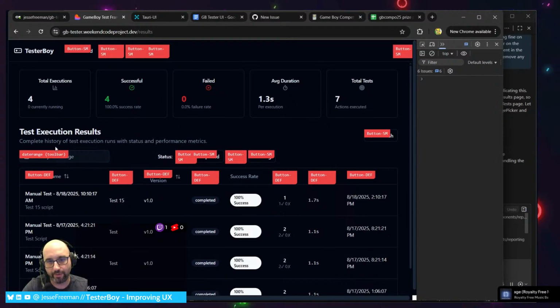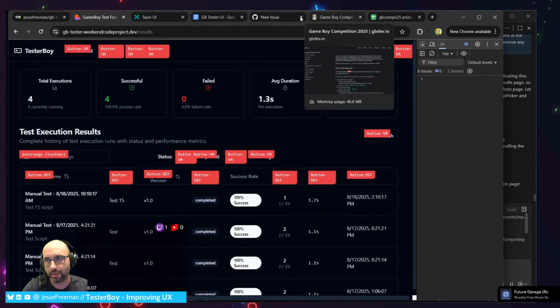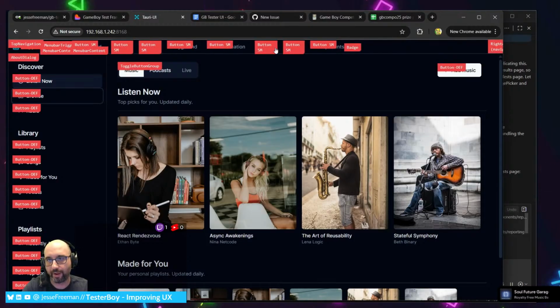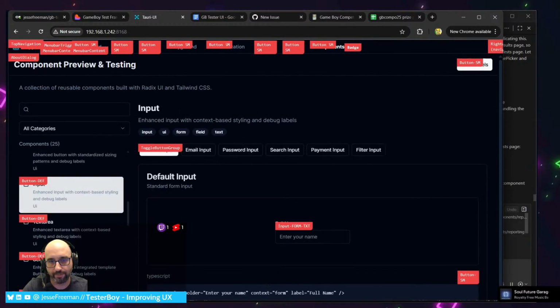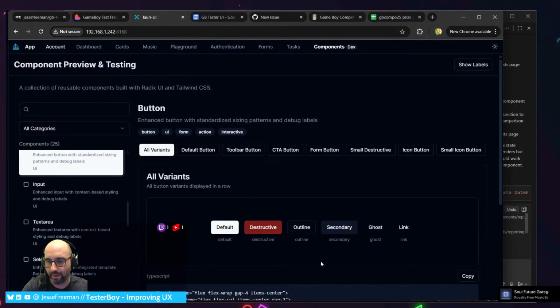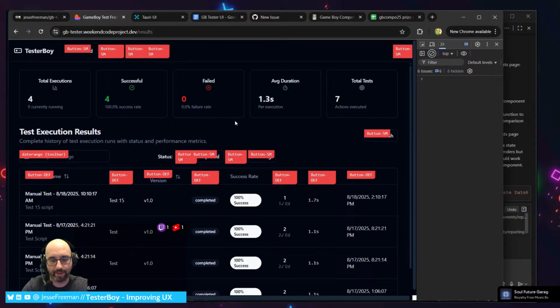So right now, you see it swapped it back out, and I have the right date range. And if I look at this, this is the test one, but you could see I set it up so that when we go to the components, each component, even the component view itself that builds the components, is using all of the built-in components. And then at some point we'll go through and fix some of this UI stuff, so that we'll use the right buttons and those things make sense where they are.